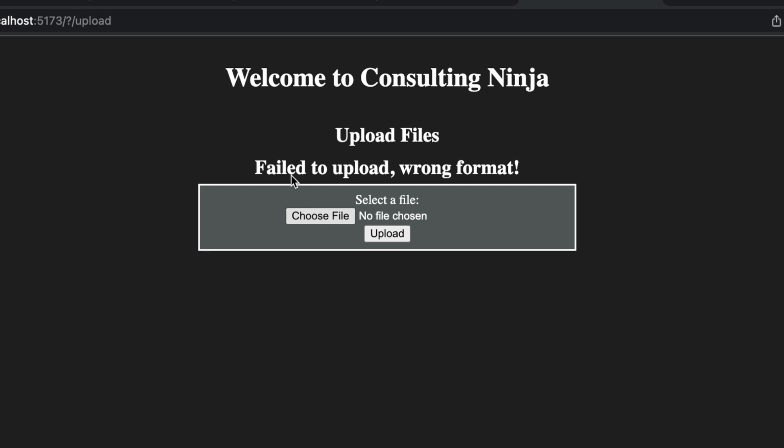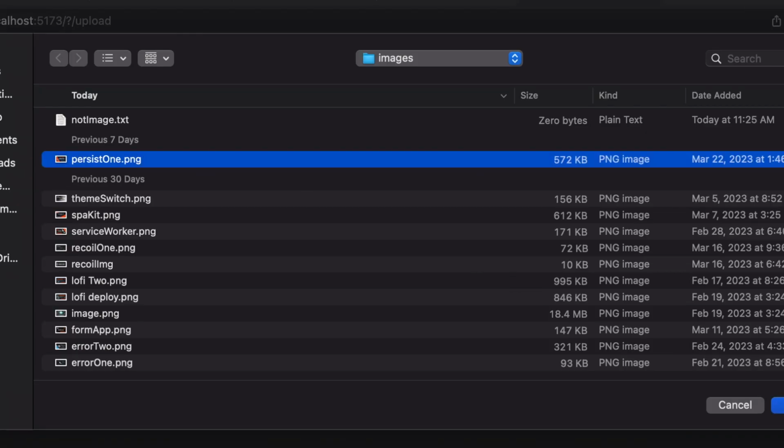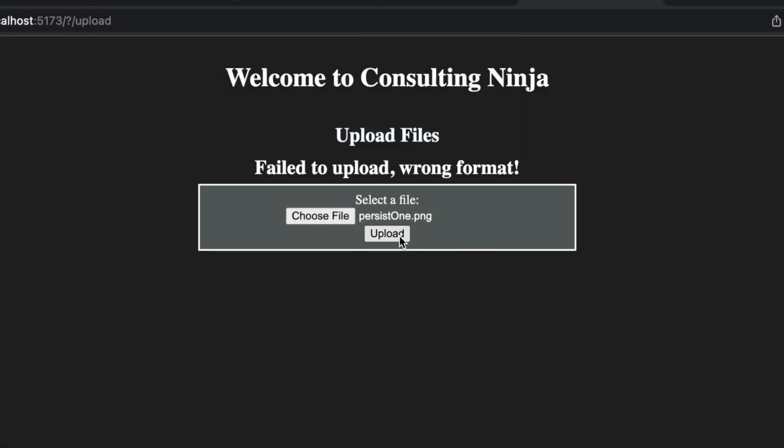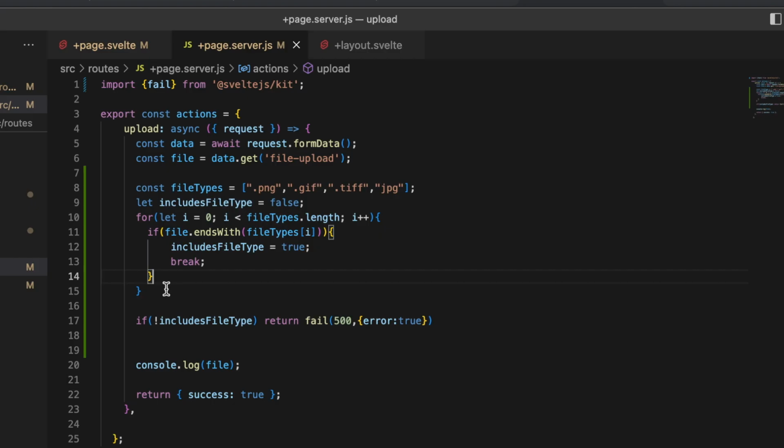So let's try again using something that is acceptable. Here I have a .png file, and so I'll open that and click upload, and voila, upload was successful. But as far as storing that in the database, you could connect this to a MongoDB and upload it that way. You could connect this to SQL and upload it that way right from your server action. If you had this deployed on Vercel, you could make use of a serverless function to send it to a database you have running somewhere. So there's so many possibilities. This is how you would do that part, and then you just store it in whatever database it is that you'd like to use.